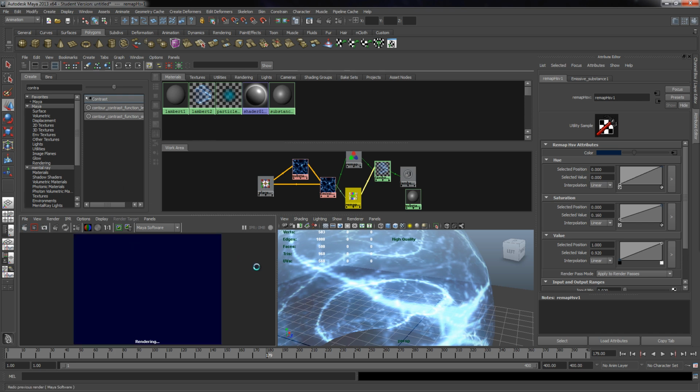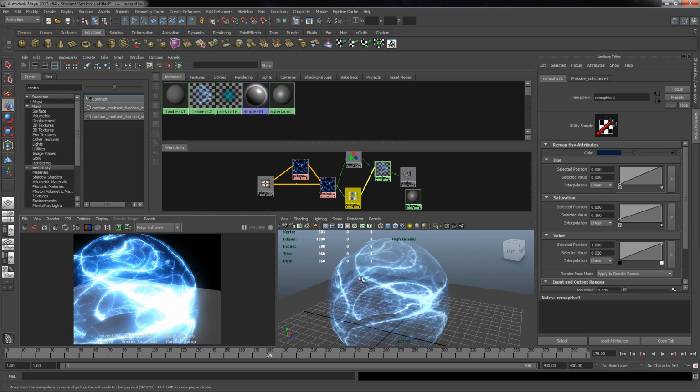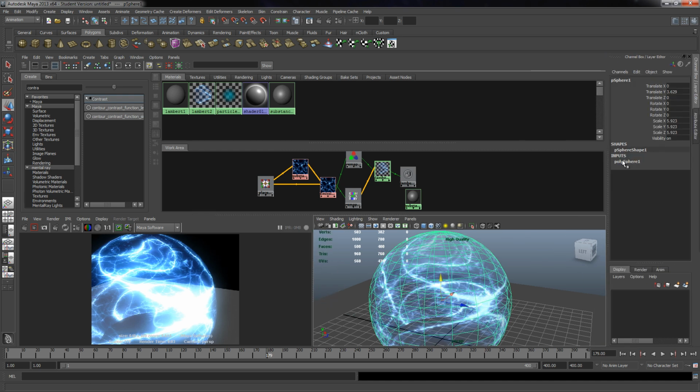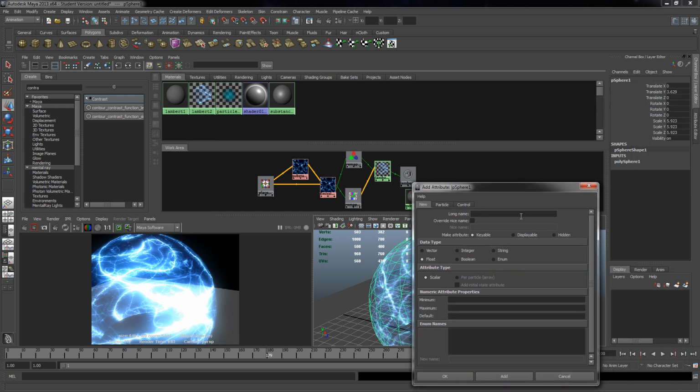So the solution I came up with was to add a specific attribute that controls that specifically. So I just added it to the polysphere because that's easy to access and see. Let's go to Edit, Add Attribute, and add an attribute that I'm going to just call Glow Factor. Make sure it's a float, and obviously that it's a scalar.